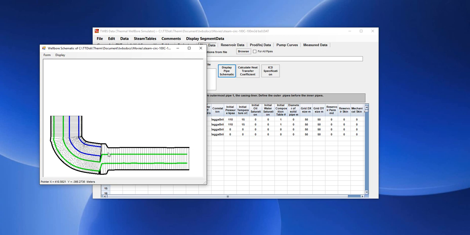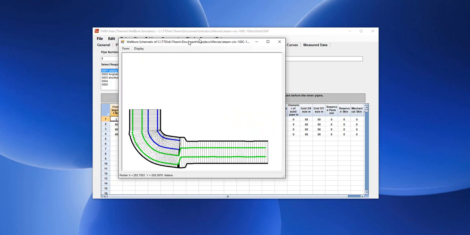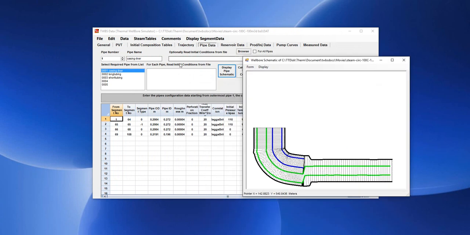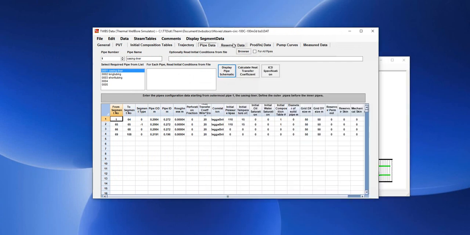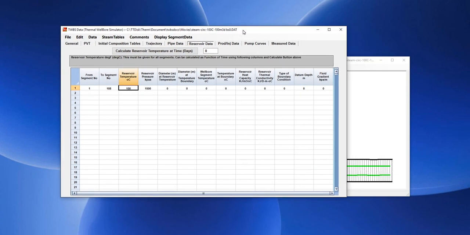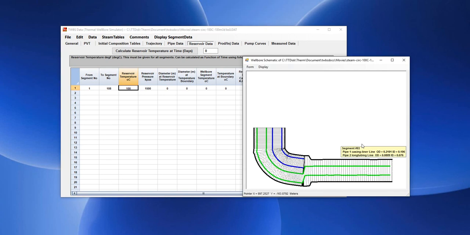So the steam is injected in the long string and then it returns back up the short string. In this particular system we have the reservoir data at about 100 degrees centigrade. So we're starting off with a fairly heated reservoir already, and we want to cool it down in baby steps so that we can run the initialization with a cold reservoir.